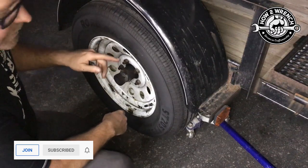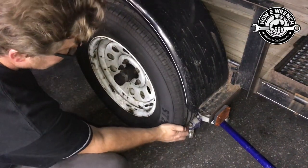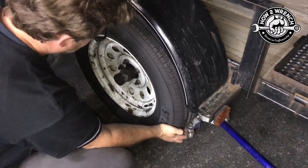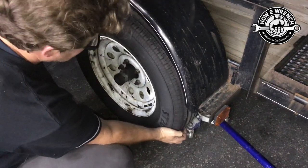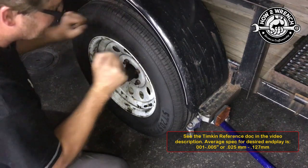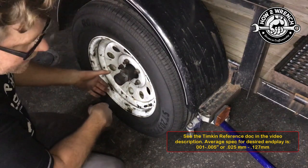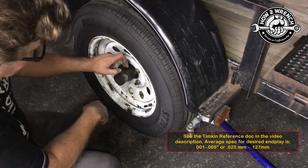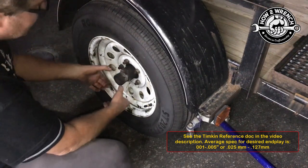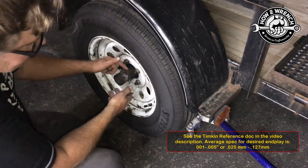I want to show you good and bad because that's what we got going on here. If you grab the tire — and I have it jacked up, supported underneath with the jack — there's no play. When I say there's no play, there's the tiniest little bit and we want that. If you have it locked up, that can create a bunch of extra heat in the bearing. Using a Harley as an example, on a tapered style wheel bearing, they give a spec where you put a dial indicator on and move it back and forth — it'll say like 2 to 6 thousandths of an inch or something.